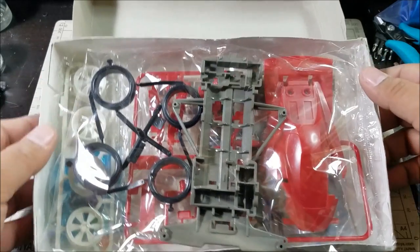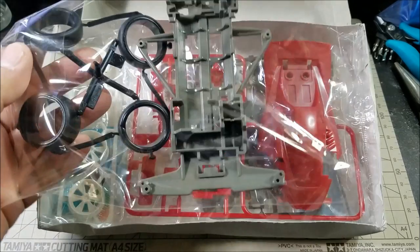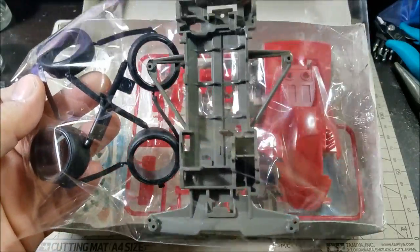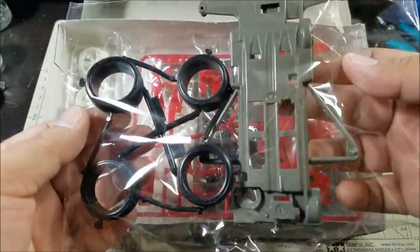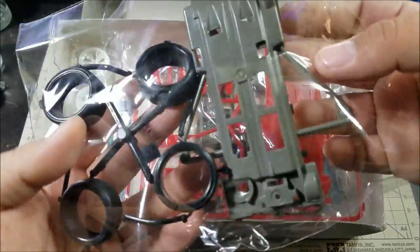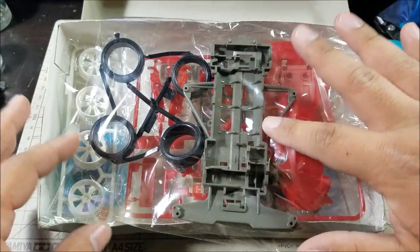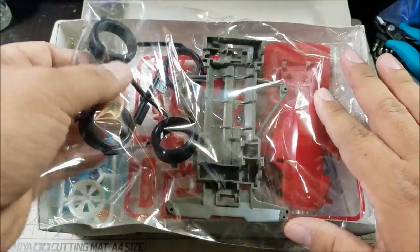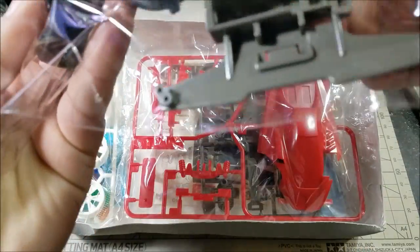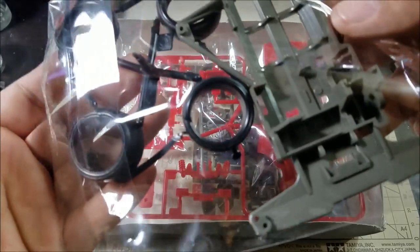I'm fairly confident this is an original kit, but a couple of things jumped out when we were looking at it. He told me that when we looked at some pictures, this part is supposed to be loose, and if you look at it, it's definitely like an additional pack that somebody bought and then just placed stuff in. So it makes us a little bit wary that it's not original, but on the original kit, the chassis is not going to be in plastic and neither are the tires.